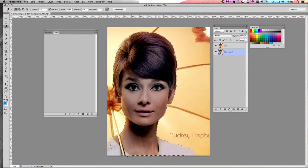Now if you notice, I've cut off part of Audrey Hepburn's body here and some of her hair. So now I'm going to go in and use my quick selection tool, which is located just below your magnetic lasso, and we're going to choose add to selection. You want to choose the one with the plus sign up here in the top left corner and we're going to add to our selection.